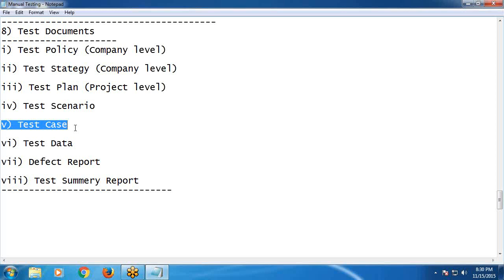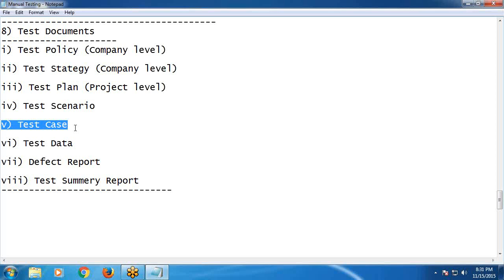See, once again, test case, an important one: a set of input values, execution preconditions, expected result, and execution postconditions developed for a particular objective or test condition.